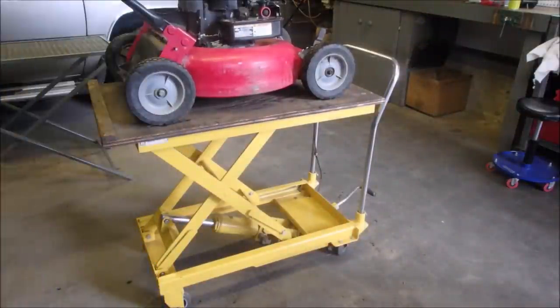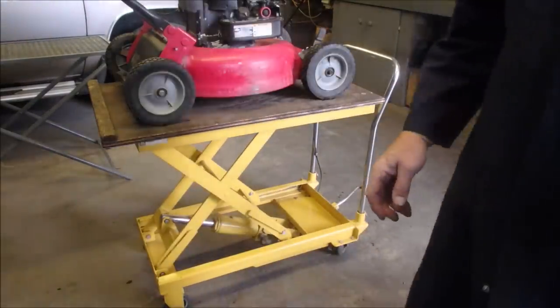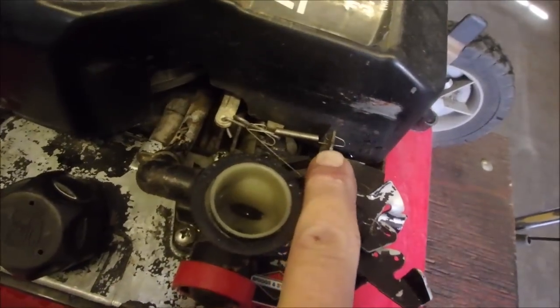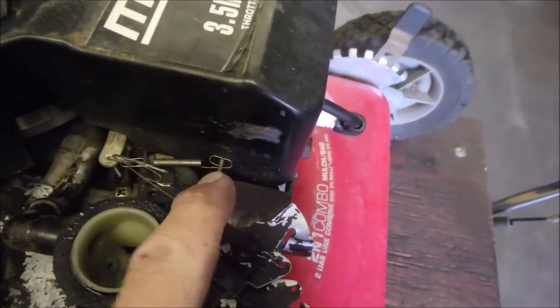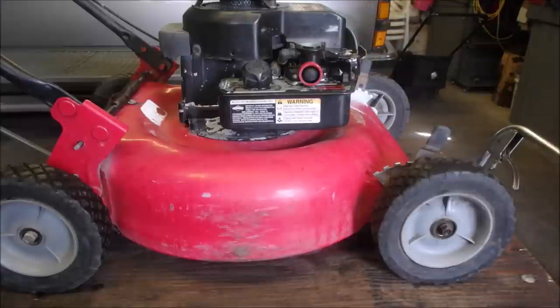Okay, it's idling at 3120 now. I turned it down just a tad. And when you've got these open, that is the lever that puts more or less tension on the wind vane governor. So now we're going to change the oil.